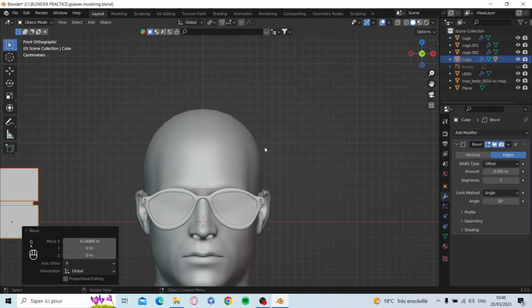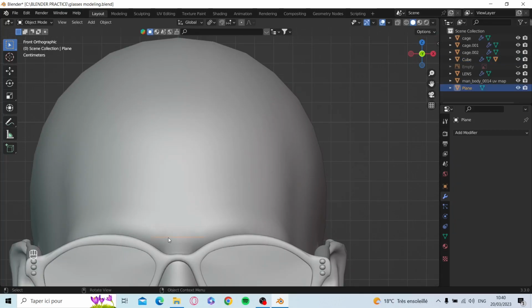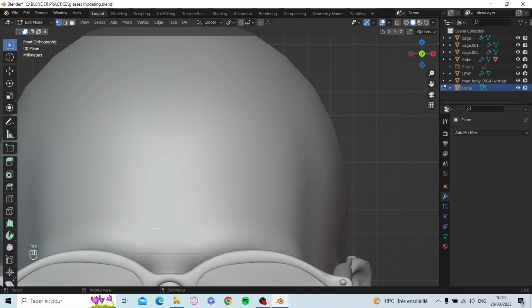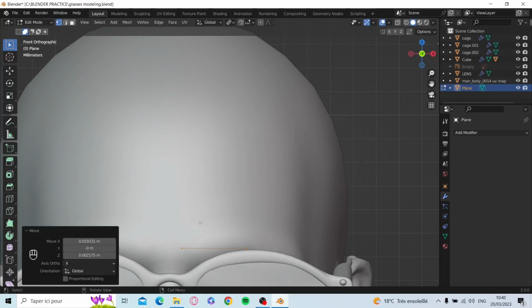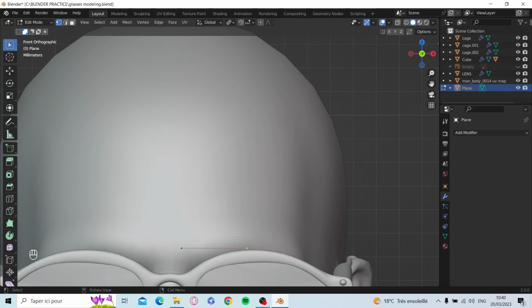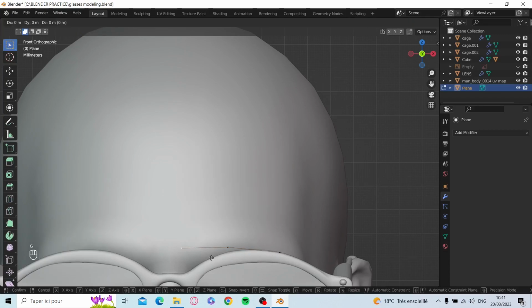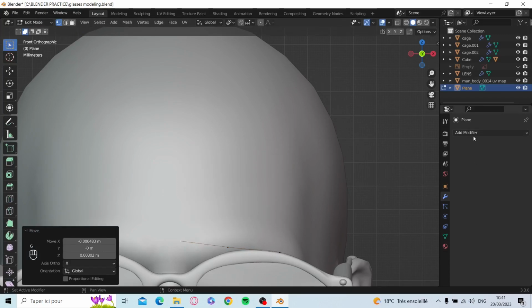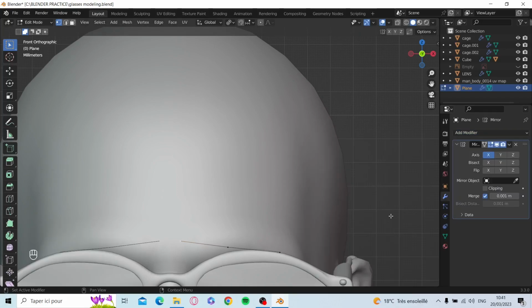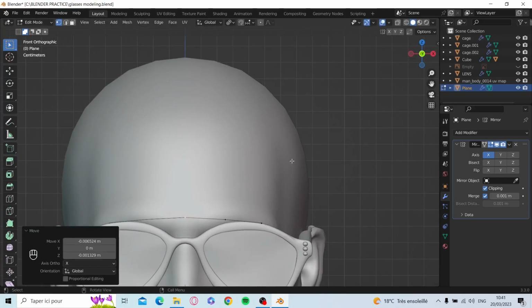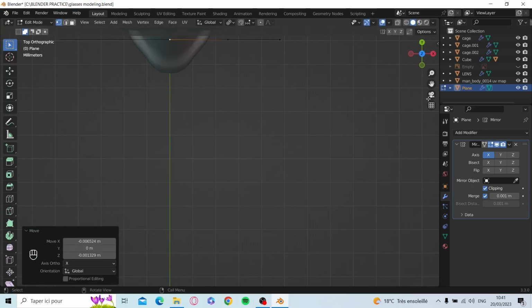Okay, going back in, and then we are going to grab this right here. If we want to make it more defined, add a little cut. Then we are going to add a mirror modifier with clipping turned on. Make sure it is aligned in all axes.